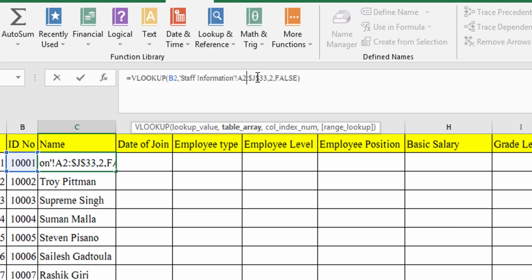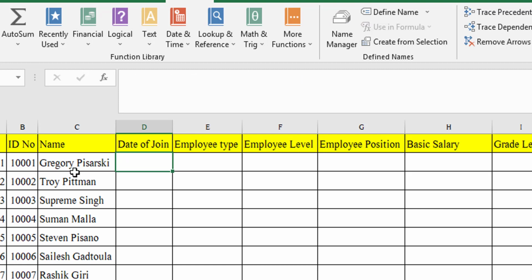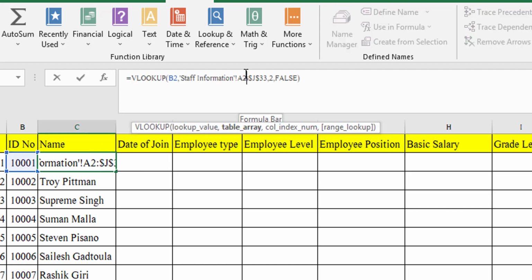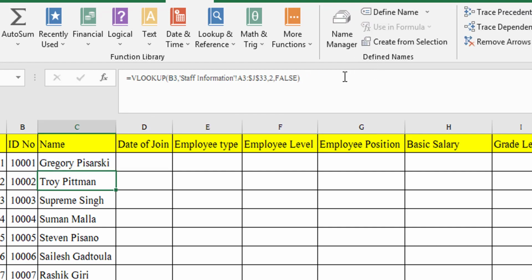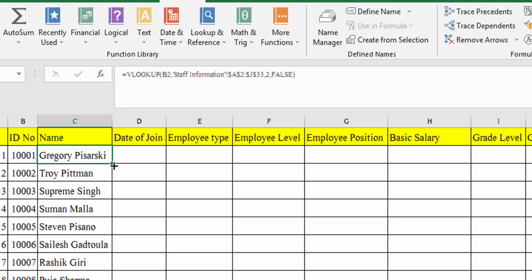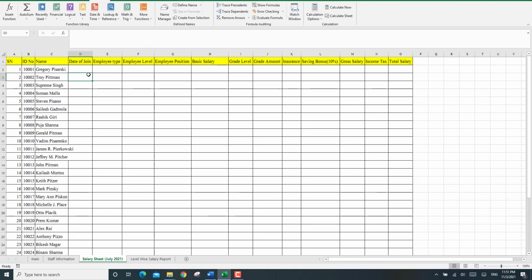That was the last inner range, this value, but we didn't absolute cell reference the first opening range value. So I'm going to add here an absolute cell reference, and I'm going to autofill the function.